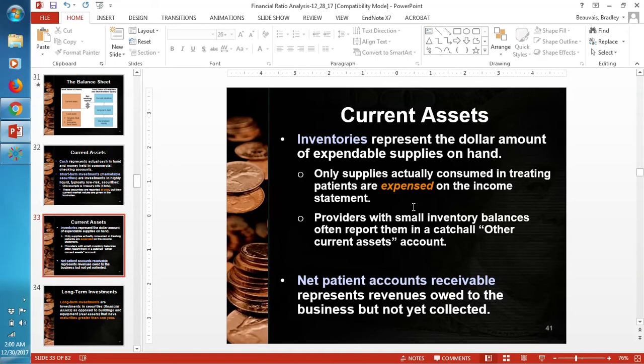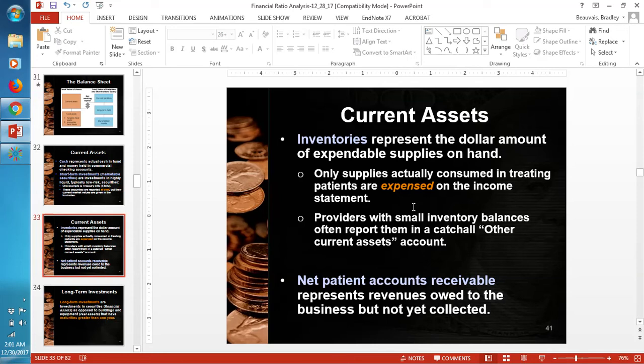Now, in the modern era, we like to see inventories be lower and lower than what they once were. In fact, if you follow lean manufacturing or lean processing, inventory is one of the 7 deadly forms of waste. If you recognize that term, there's an acronym for it, TIMWOOD: transportation, inventories, motion, waiting, overproduction, overprocessing, and defects. The I in that is inventory, a form of waste, because inventory has to be heated, cooled, insured, and protected. And the costs go higher and higher the more inventory that you have.